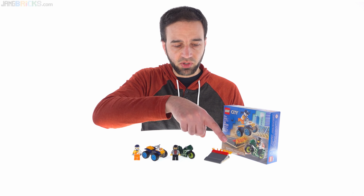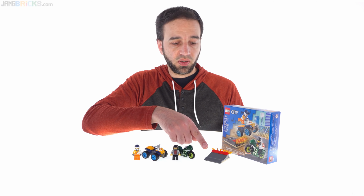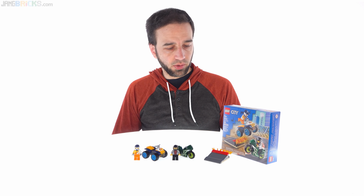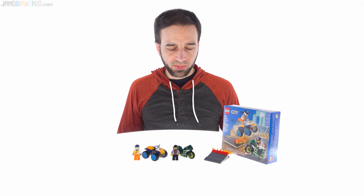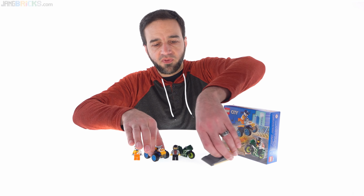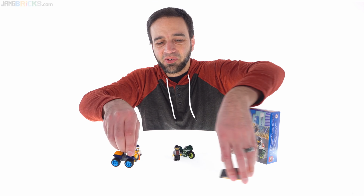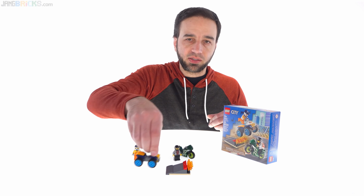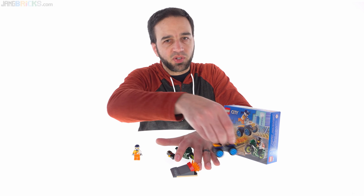Maybe some of the parts budget that was used for the flames here could have been used to create rubber anchors for this, using just small tires on wheels, or those Technic pieces that accept 2 axles going through them, something like that, just to make this a little bit more fun to use rather than having to pick up the vehicle and actually pretend like it's going over there. You want to be able to drive right up to it and just do like that. It's so much more fun.